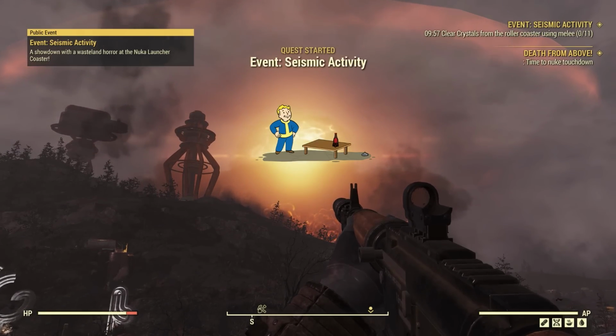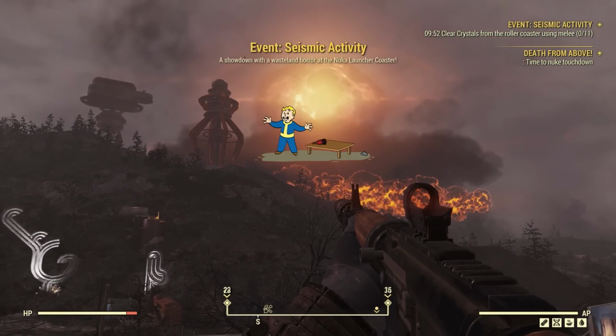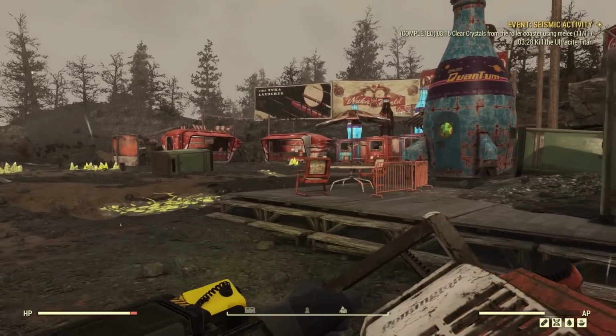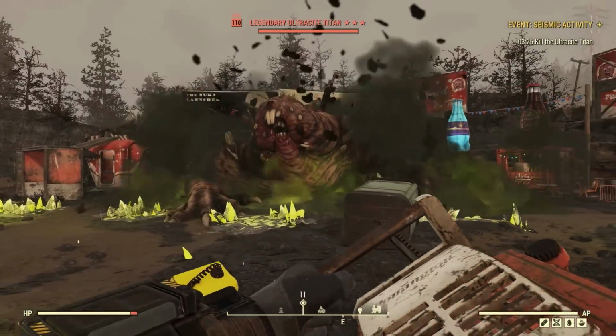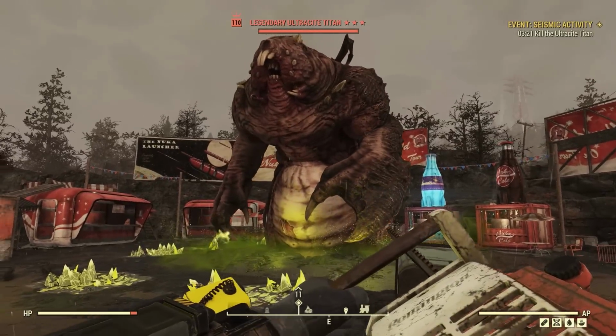After nuking the area, the public event seismic activity will begin, and ultrasight crystals will emerge from the ground near the roller coaster at the carnival. Destroying all of these crystals will force the Ultrasight Titan to emerge from the ground. This new region boss is the largest enemy to appear in Fallout 76 to date, and you will need to be well equipped to handle it.